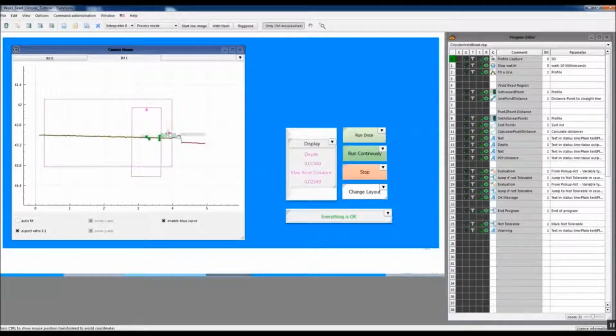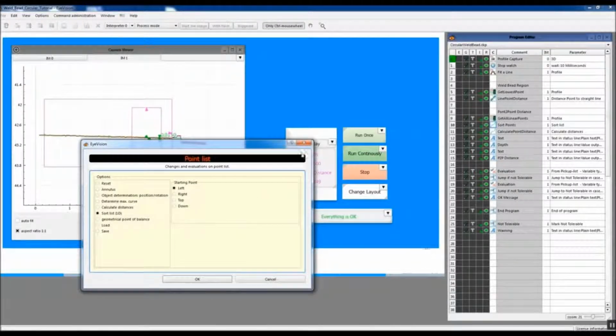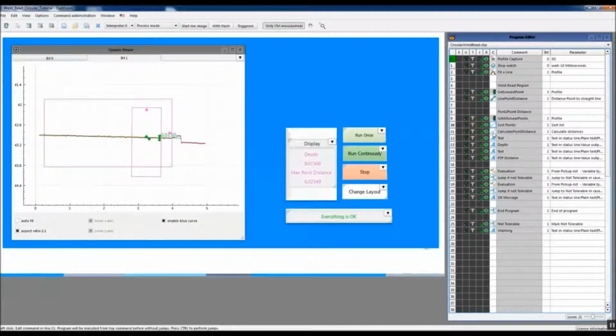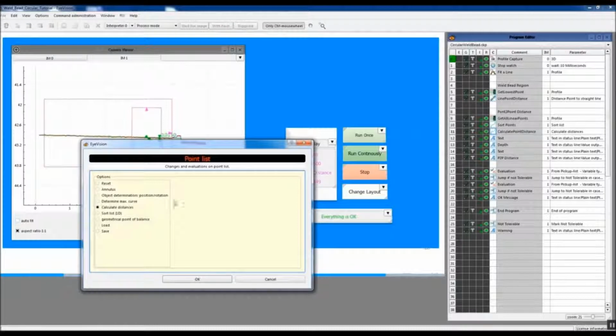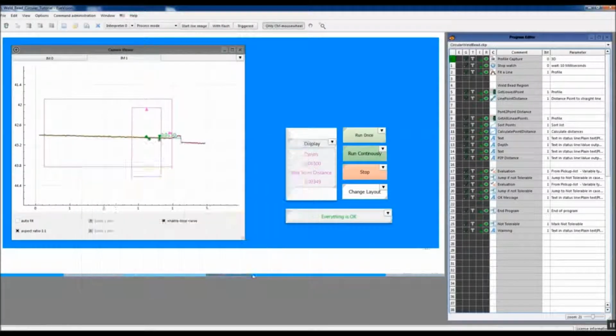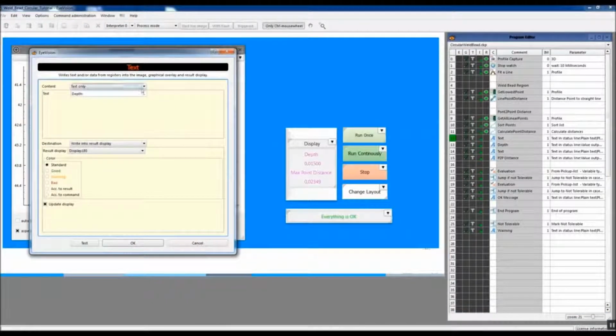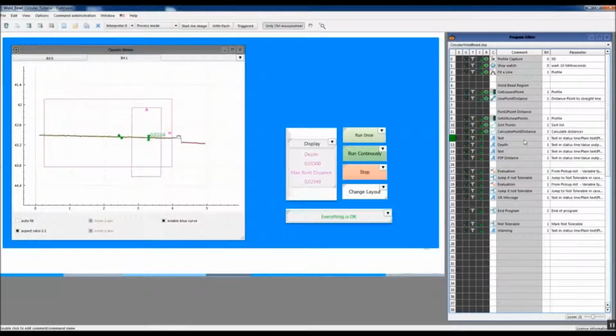It gets all the points and then calculates consecutive distances. First it sorts and then it calculates consecutive point distance, and returns the maximum of them. These are for display purposes.